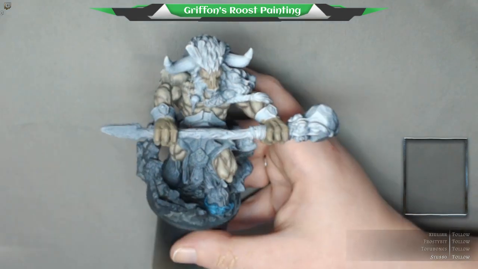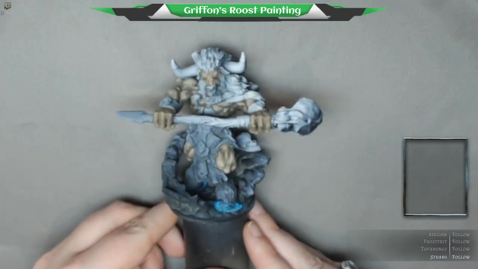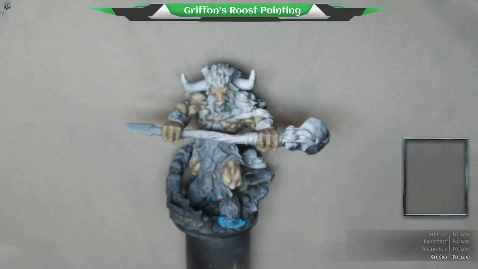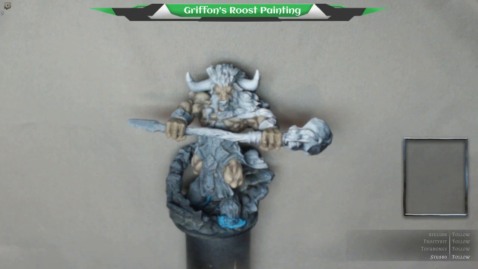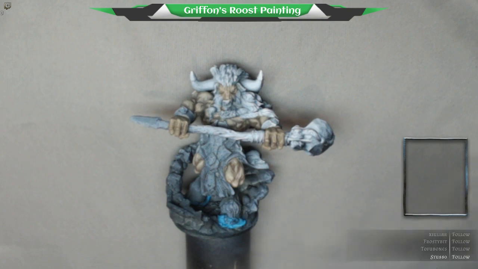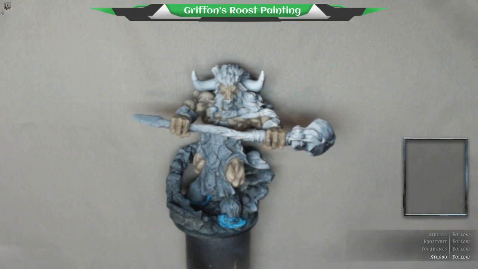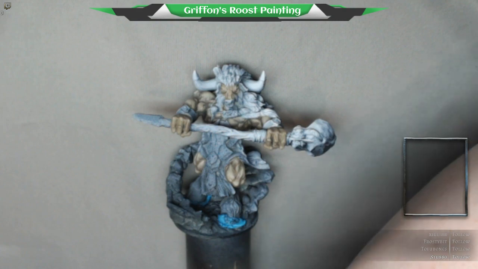So there we go. Things start to go quicker now with the highlights, because they stay a little smaller. And then what I'm going to do next is add some minotaur white highlight into what we were just using, which was a mix of minotaur white base and troll blood highlight. Because we don't want to use the straight minotaur white highlight until the very last highlight. So this is going to be about half and half, I would say, of what we were just using and the minotaur white highlight.